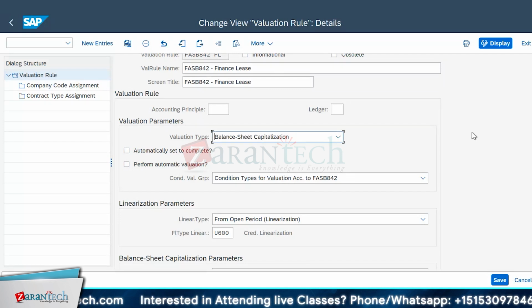So linearization means you will tell your landlord, okay, see, in my system, there will be an invoice. So you and the landlord will decide or make an agreement that you provide me the invoice for 5 months. What will the landlord do? The landlord will provide the invoice. That invoice will be posted into the system, like 2000 at condition level, 2000 statistical.